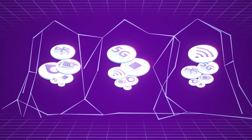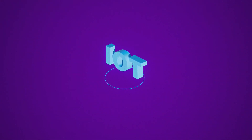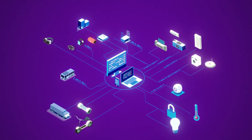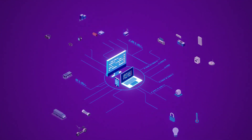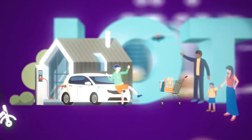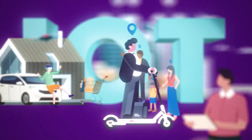Advancements in technology and computing are emerging to help ease these burdens. The Internet of Things is one of the most important technologies of the 21st century. Every day, connecting billions of devices to the Internet via embedded sensors and software. You feel this every day, as each interaction between connected things adjusts to help you live better and work smarter.